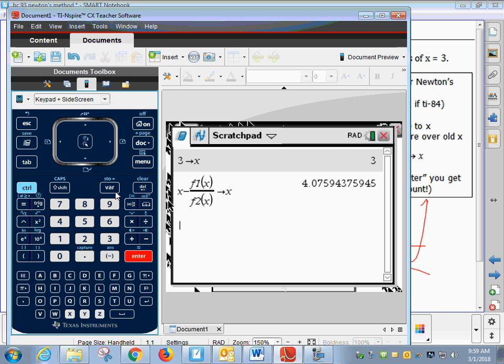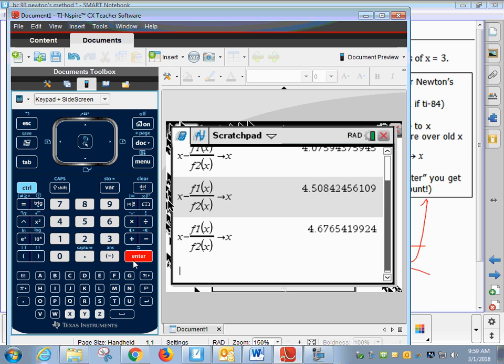My new estimate is 4.075. Now your calculator's got that in its mind. If you now just hit enter again, it'll redo that same thing, but with your new X. Now, keeping track of what you got going on here, this is X initial. This is your seed. This is X1, X2. I don't know what I asked for. Did I ask for 3 iterations? Okay, so one more, 3 iterations, and boom, there we go.